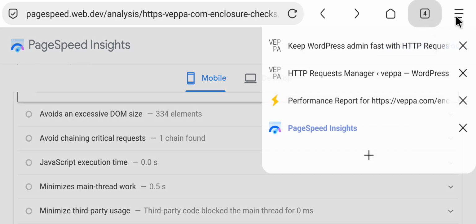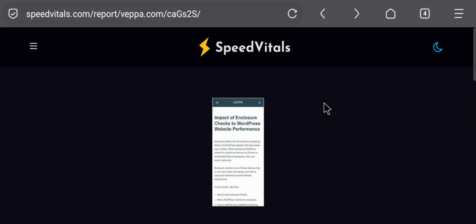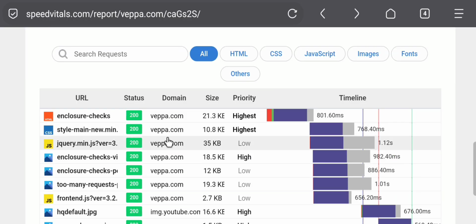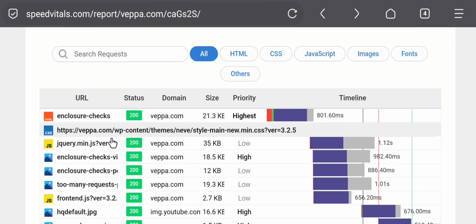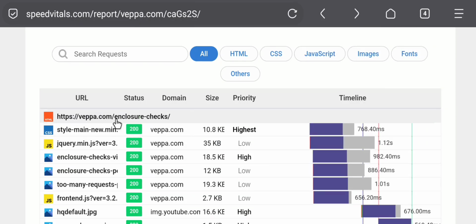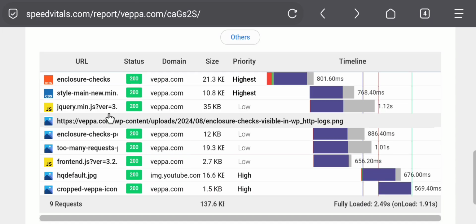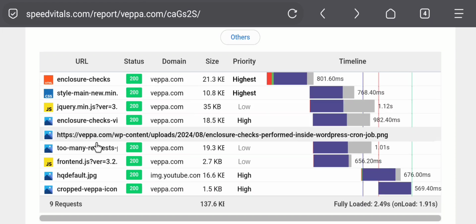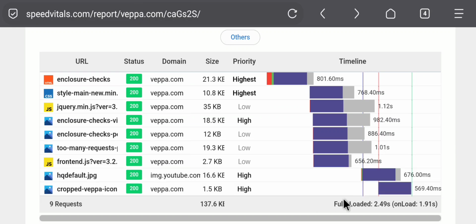And let's see another example. If we use the Speed Vitals website, you can see the waterfall view. You can switch to waterfall, and here it's more structured and shows when each asset loaded. So this is the page itself, and with the page we have a style file and JavaScript file, images, another JavaScript.